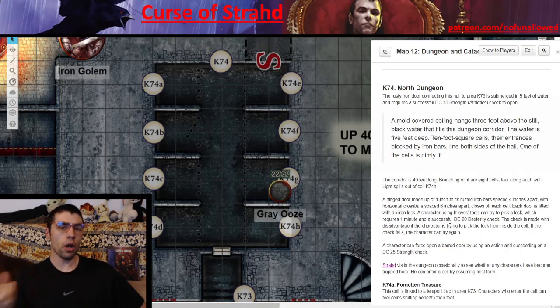As your players are meandering about this location, you should go ahead and emphasize that this is difficult terrain. It is 3 feet high of water. Think about that. If you're a 5 foot tall individual, that is more than half of your body submerged in water. That's just the way it is. The door connecting to Area 74, however, states that the water submerged here is 5 feet deep. So shorter people are going to be swimming at this point. And of course, the taller people are going to be trying to climb up over the water.